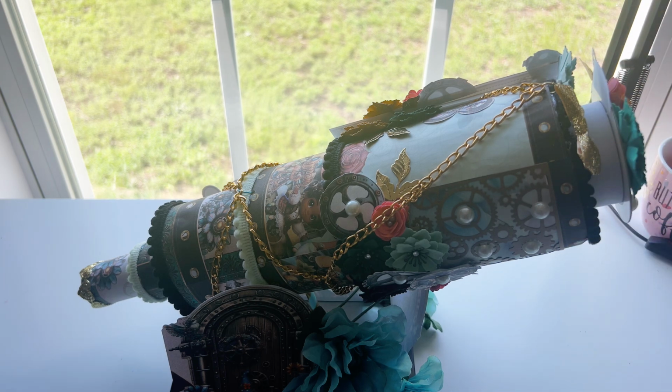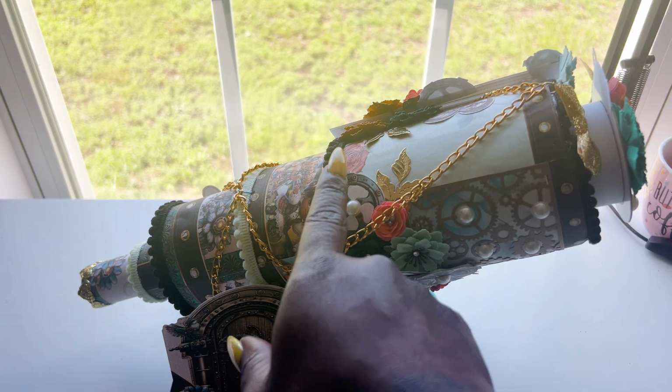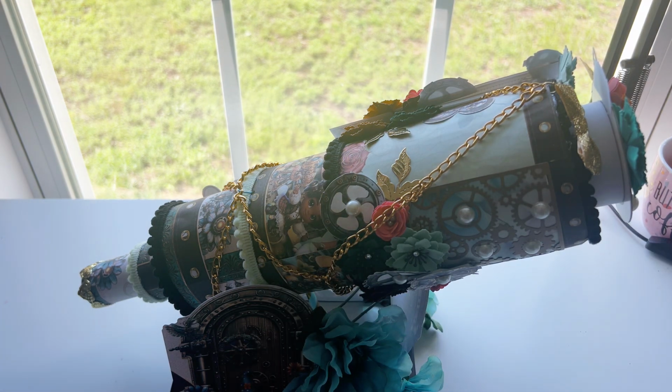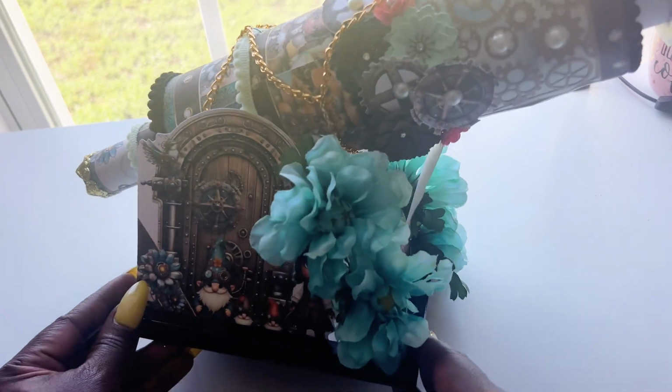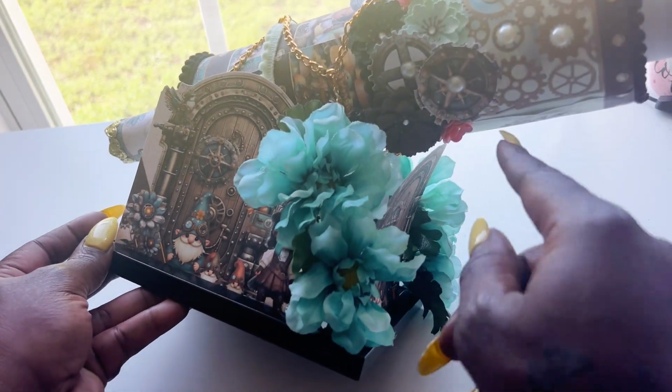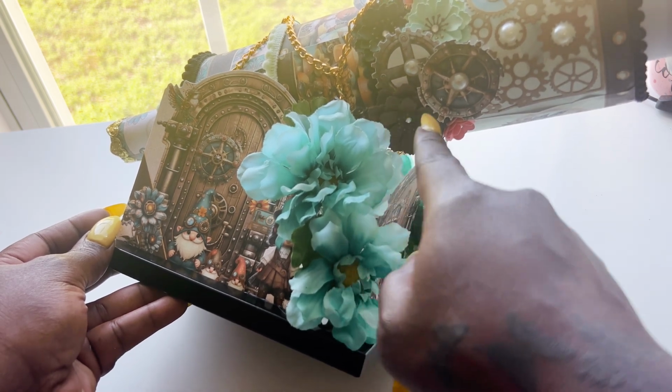And then I did some pretty little gold leaves that I had in my stash. I did some fussy cutting from the collection, and let me try to tilt this a little bit, so that way I do have some floral pieces down here at the bottom from my flower dealers.